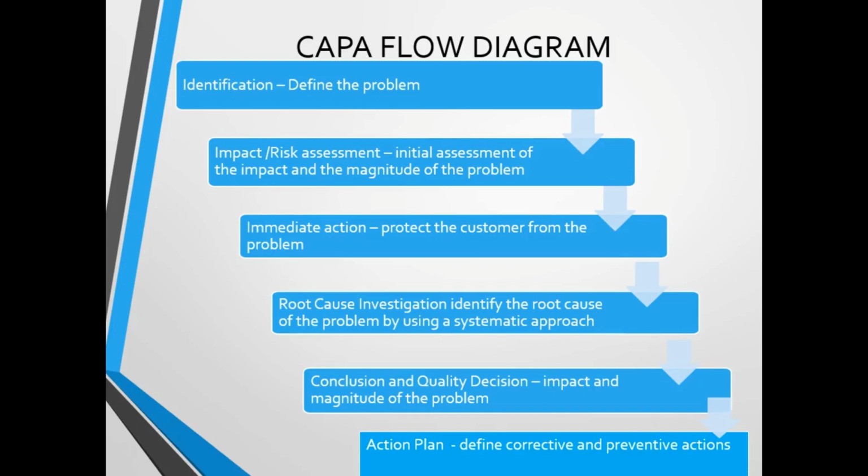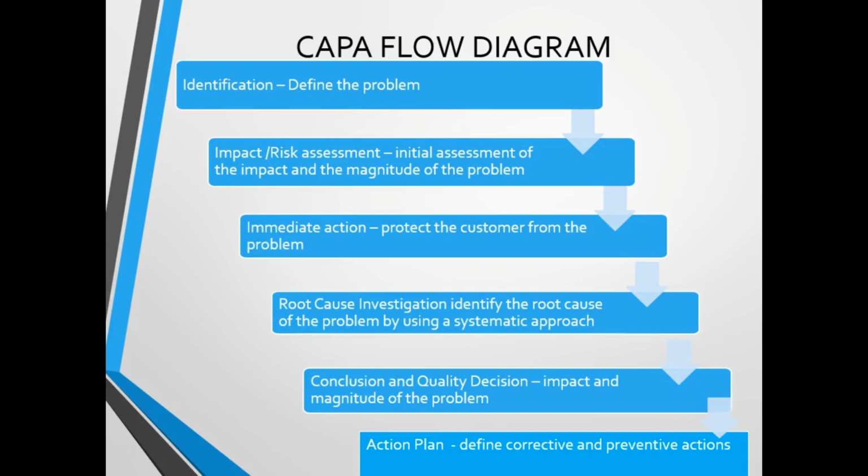So some of the things that could be considered to be a non-conformance would be a deviation, an out of specification or an out of trend, incorrect yield, equipment failure, return of product, customer complaint, incoming inspection of a material. So they would all instigate your CAPA because you have an instant issue there up front.